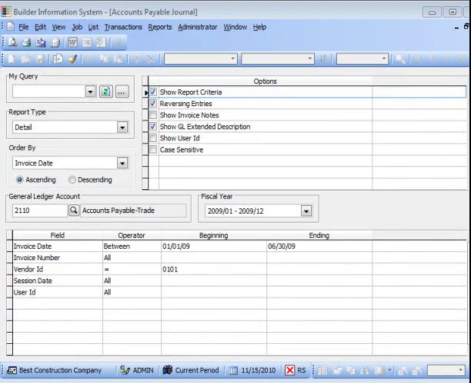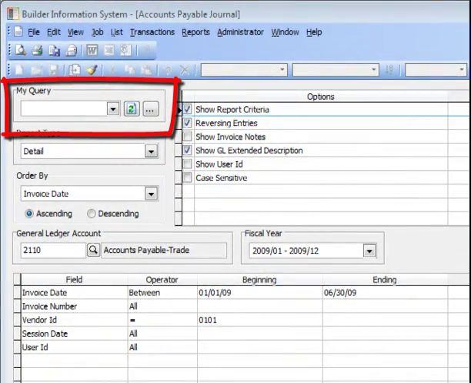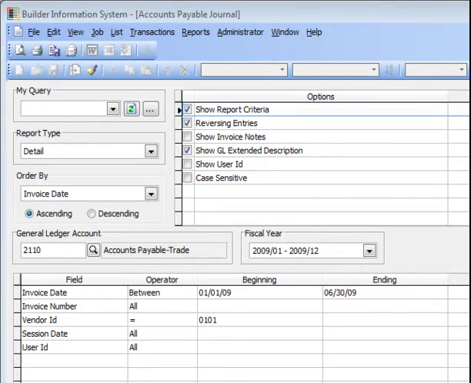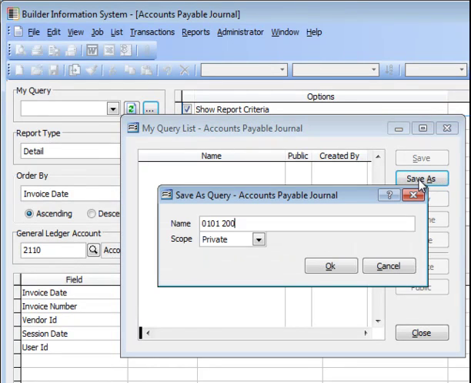Once you've set up the desired report query parameters, whether you've generated the report or not, you have the option to save the report settings for future use using the My Query process in the upper left. To save a query, first click on the three-dot button to the right of the My Query drop-down. In the My Query list screen, click on Save As, enter the name for the query, select a scope option, and click OK.